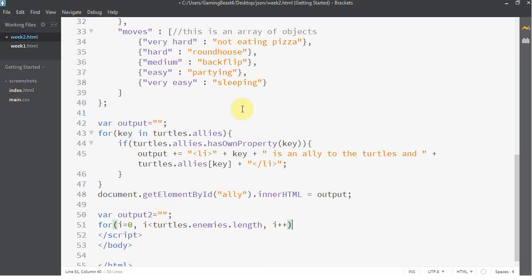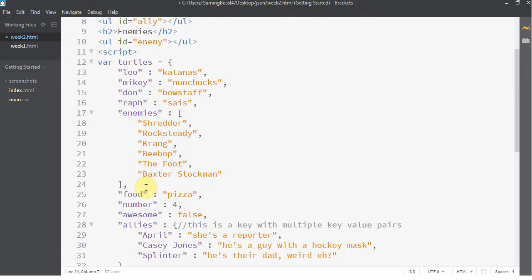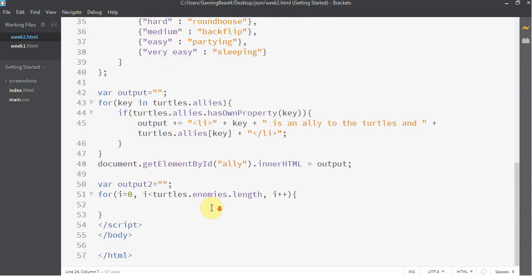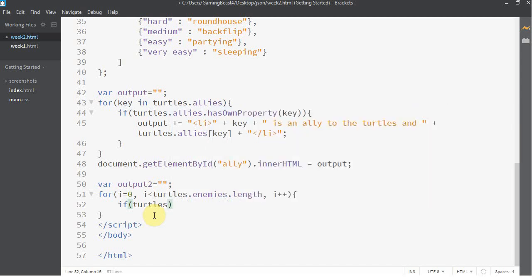So really similar to what we had in the W3. Okay, and I'm going to end up looking smart after this, or I'm going to end up looking like a total idiot. If I look like a total idiot, great, I'll pause the video and I'll figure it out. But this is how I think we're going to be doing it here. Okay, so we're going to throw that if in there again. So turtles.enemies.has. No, we don't need it. That's going to mess with it a little bit because we're not using the for key. It's okay. We're just not going to check that.